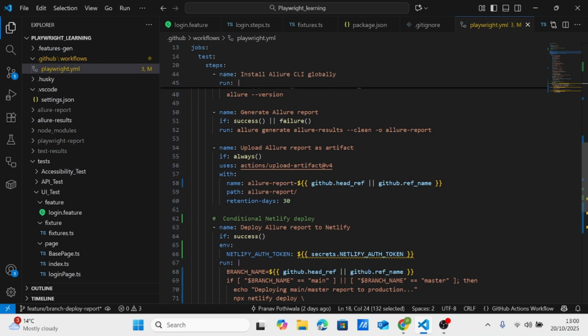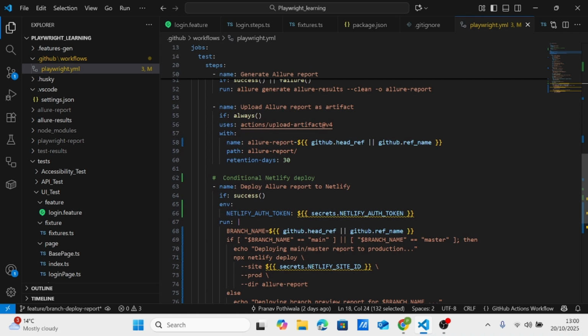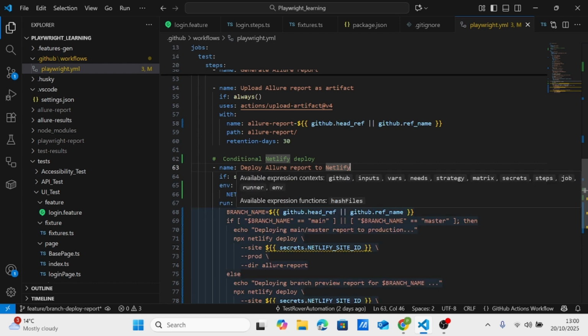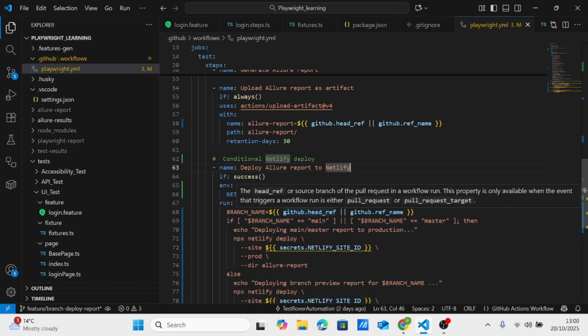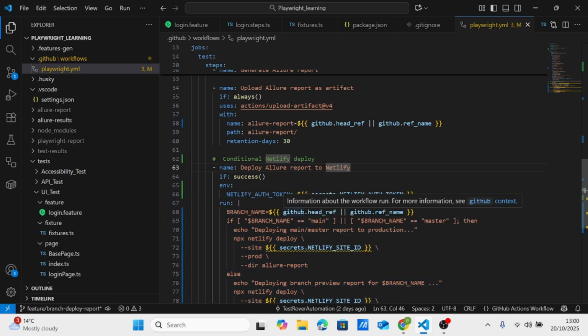Upload the report as an artifact, which is again similar, but here there is a conditional Netlify deploy. Deploy reports to Netlify if success, with the Netlify auth token, which I showed you in the last video. And I'm saying get me the branch, github.head.ref or github.ref_name. This is the branch name. So I'm saying give me the branch name or the branch reference name.